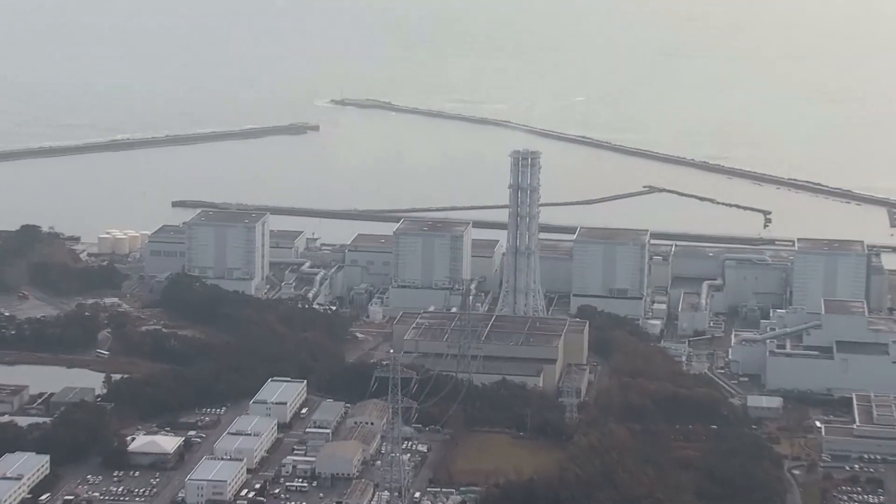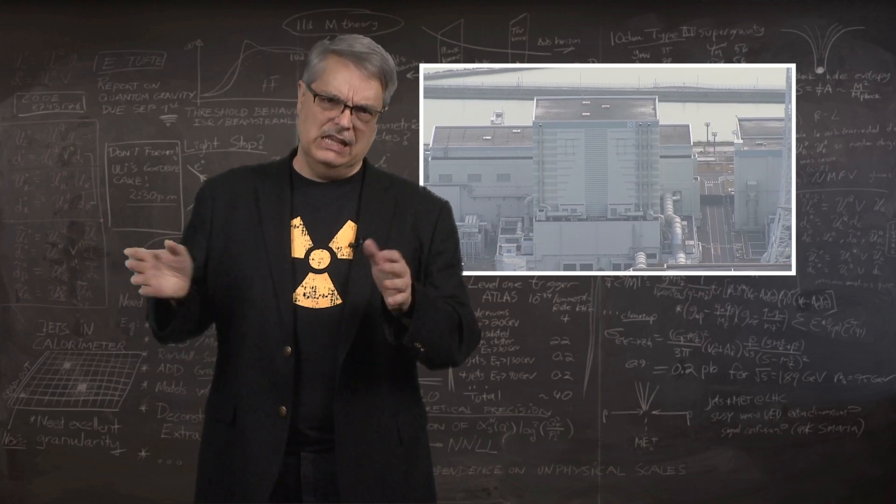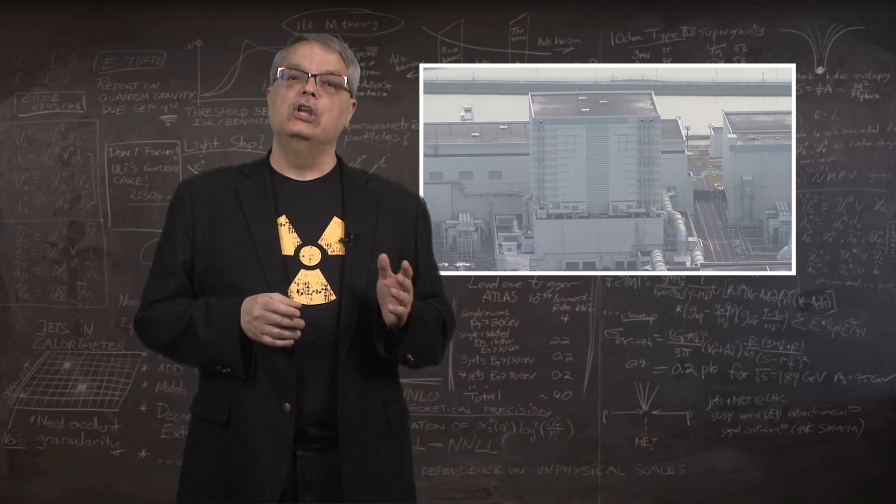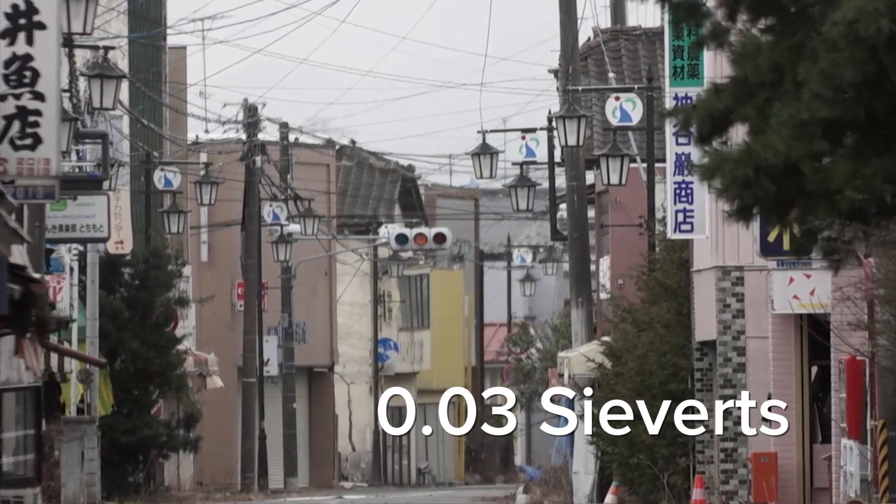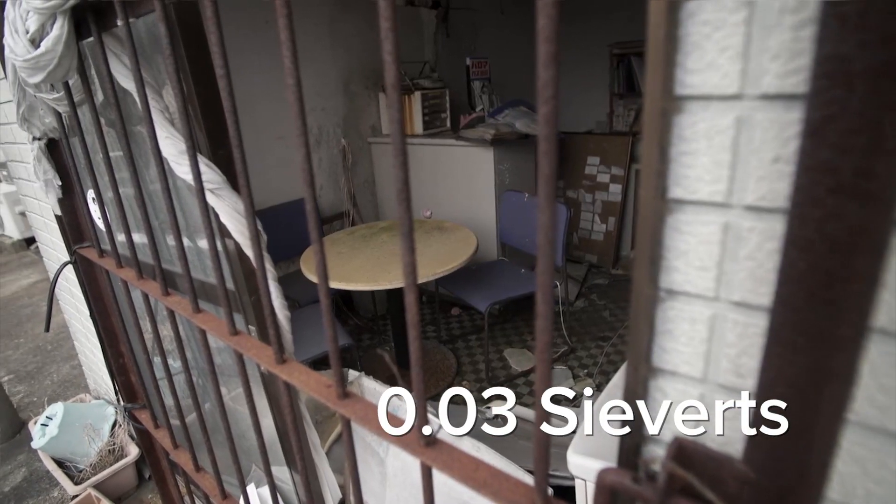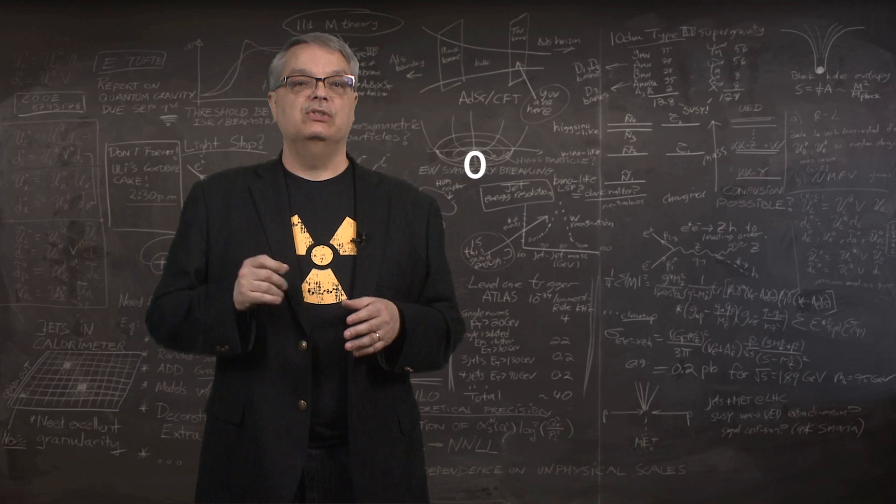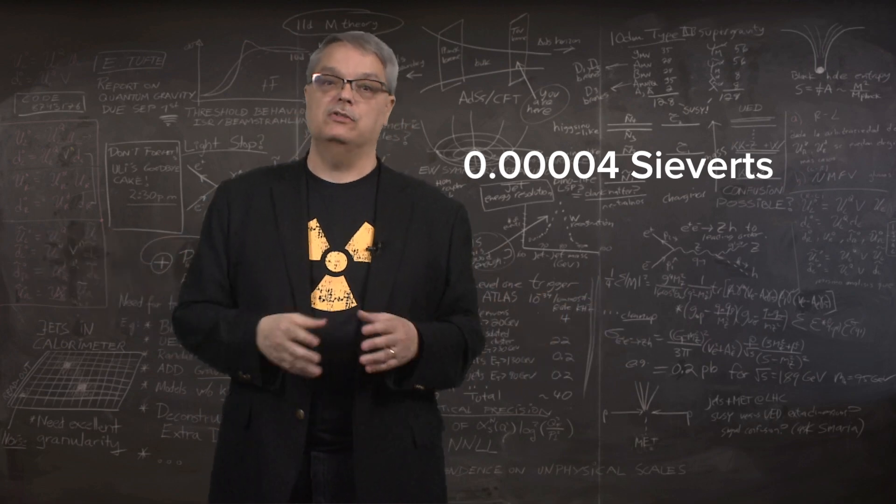How about something a little less dire? Suppose you decided to live for a year in the Fukushima forbidden zone. I found some numbers on the web which means I cannot verify that they're true, but let's say that they are. They say that if you did that, you'd receive 0.03 sieverts, which is about a quarter what you need to have a detectably elevated cancer risk. So it seems like a perfectly sensible thing for the Japanese government to forbid people living there. On the other hand, if you needed to go in for 12 hours to do something, that's 0.0004 sieverts, which is equivalent to a flight across the Pacific. So that's not so dangerous. And this underscores an important point. Staying in a radioactive spot for a full year is more dangerous than standing in the same spot for half a day. That should be obvious, but these sorts of nuances get lost in some people's descriptions of radiation.